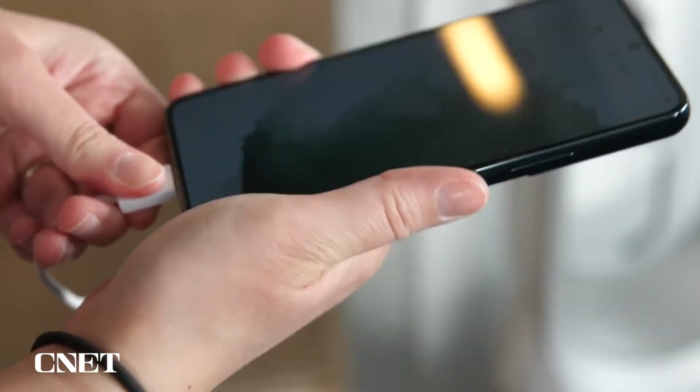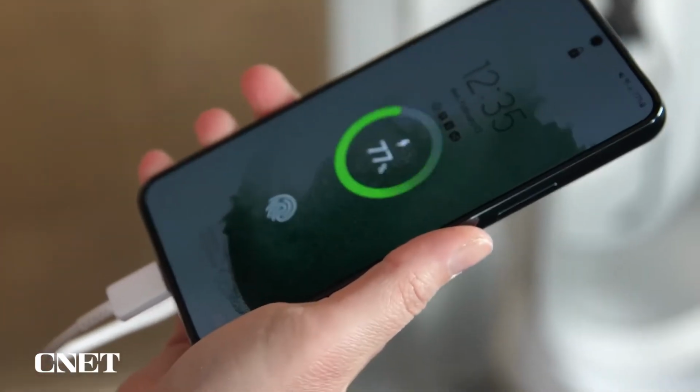I know I've said this for just about every phone on this list, but believe me when I say that you'll want to consider battery life before buying the Galaxy S22. It's the smallest device in Samsung's lineup, which means it also has the smallest battery. If you have the refresh rate set to high, you might find yourself struggling to get through a full day.